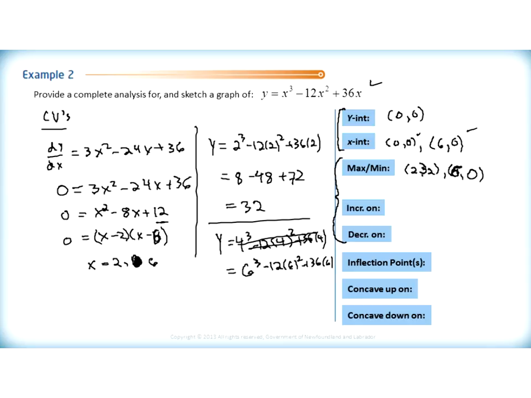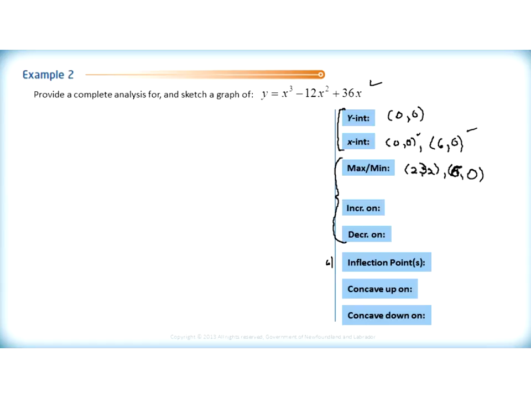So now we need to find out where this function is going up and going down so we can figure out which ones are maximum and which ones are minimum. So we'll once again clear a little space. We can get all that taken care of. Okay. So let's draw a number line. And that'll allow us to test for intervals of increase and decrease around our critical values, which are at 2 and 6. So here's 2, and here's 6, and let's check all this stuff out now.